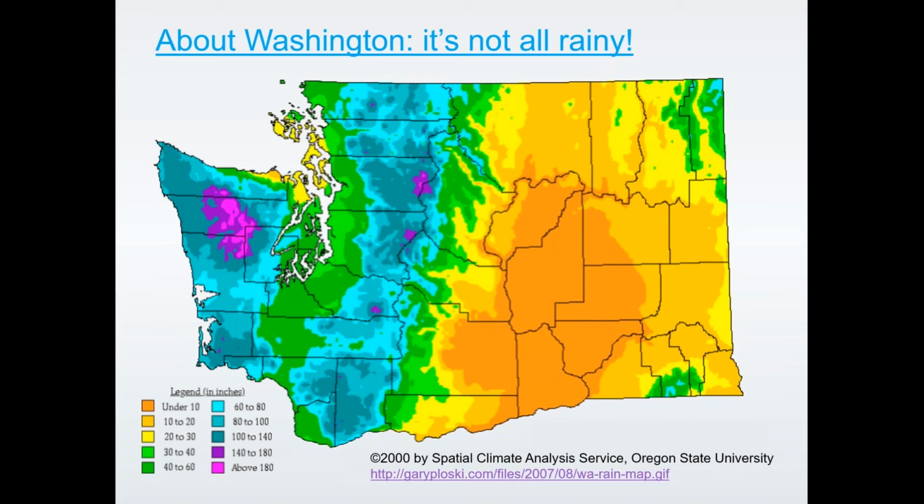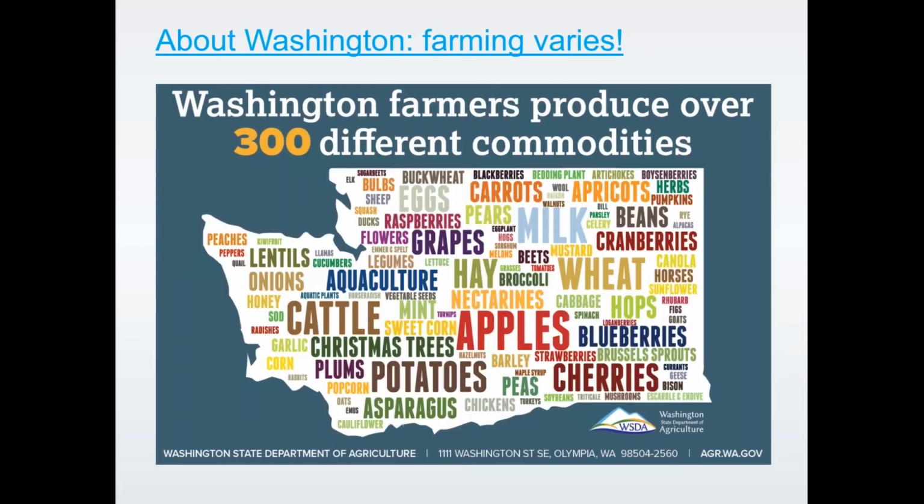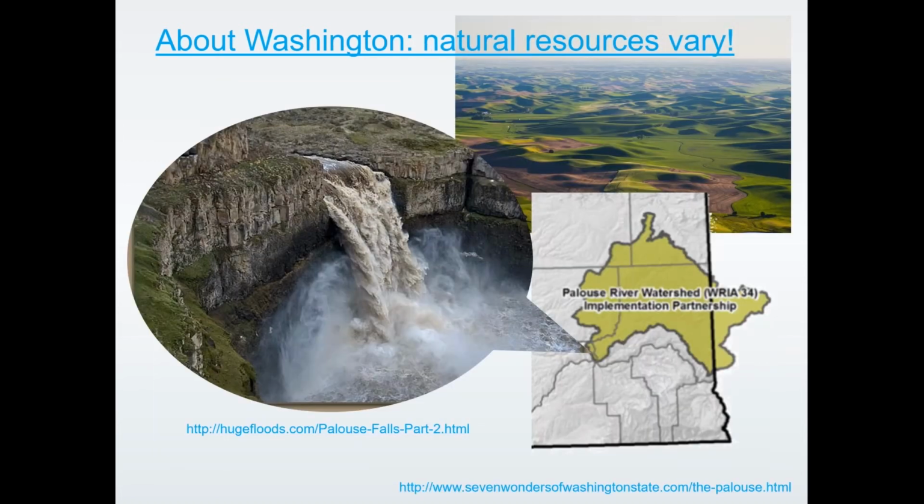Part of our issue is that Washington is extremely variable, from above 180 inches of precip in the Olympic Peninsula to 6 inches in the central part of the state. If we layer geography on top of that, we've got another layer of complexity in a relatively small area. That then drives the kind of agriculture. So we really needed a flexible system when we first built our system in the 2000 vintage, because the types of ag then drive the types of BMPs.